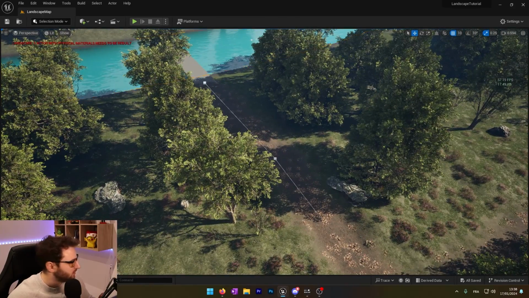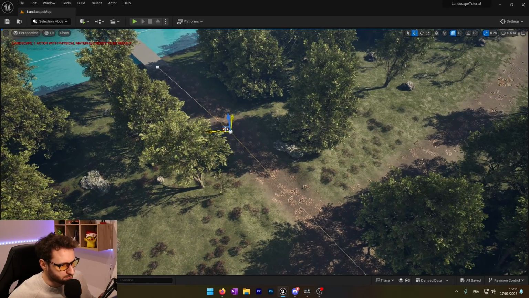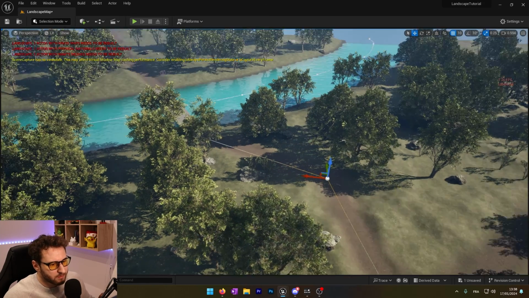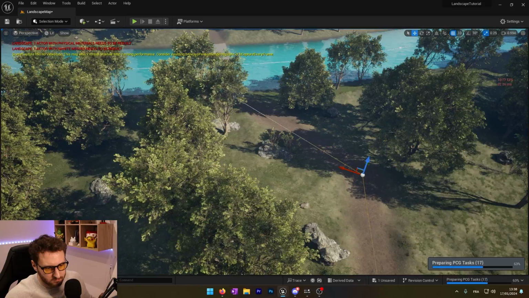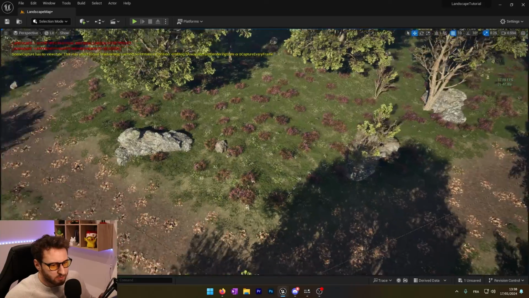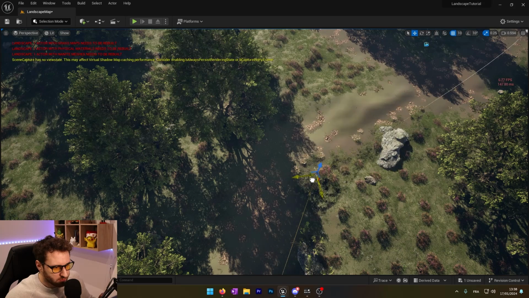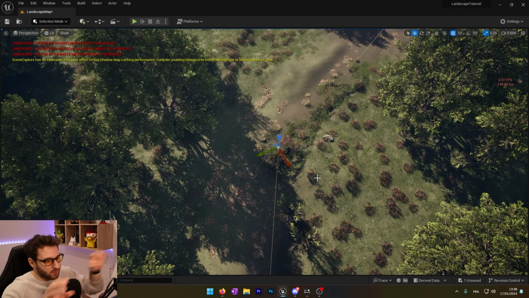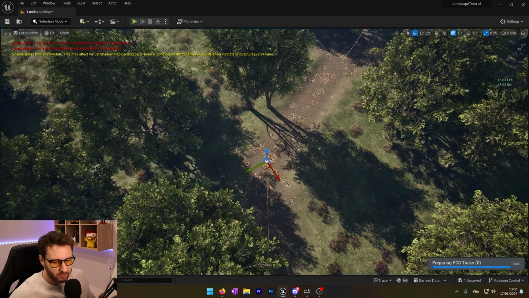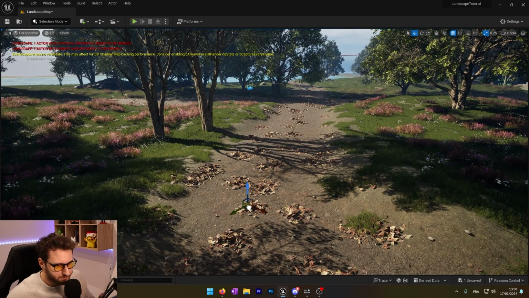And something that is very cool is that if I want to change the road, for example, I will get this road and I would like to move this point. Everything will update. We have to wait a little bit. As you can see, we got some rock spawning there, we got some grass, and we have the road showing, and everything is moving with the road. We just have to wait for the PCG task to update. But it's pretty cool.